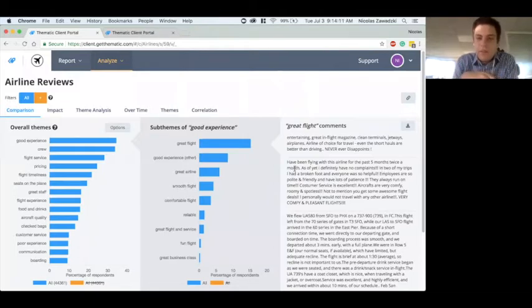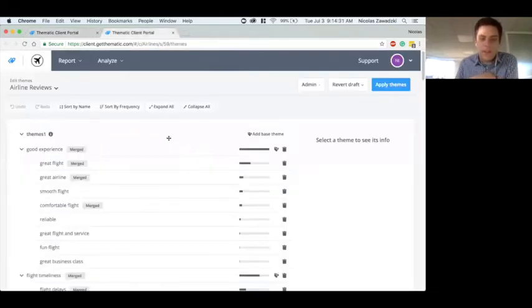So this is the comparison tool, which is the easiest way to get a quick view of what people are talking about in your data. To explain a little more about base themes and subthemes, I'm going to show a feature which is currently in private beta, but should be coming out to everybody fairly soon, what we call the themes editor. Soon this will be available within the client. It'll be part of the dropdown that everyone can see.